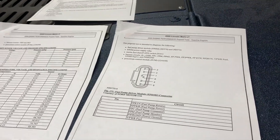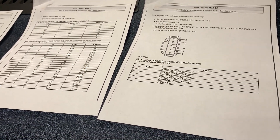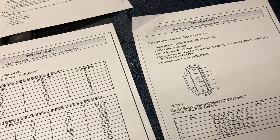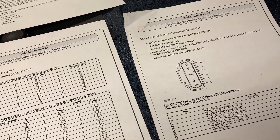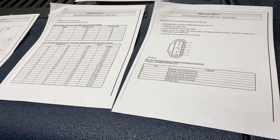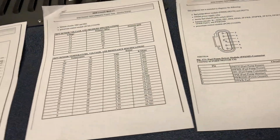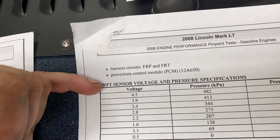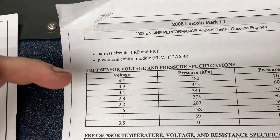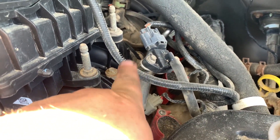The fuel pump does not run at 100% at all times, which most vehicles probably do. The fuel pump driver module provides the duty cycle to the fuel pump. The F-150 runs at about 45 PSI on average, which is around 50% power. The fuel rail pressure temperature sensor voltage and pressure specifications apply to this sensor right on the fuel rail.